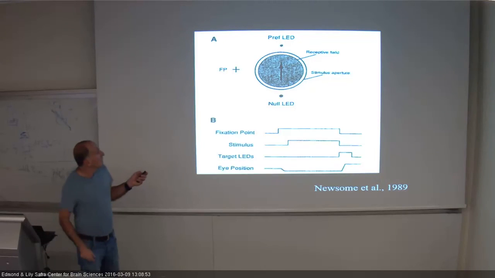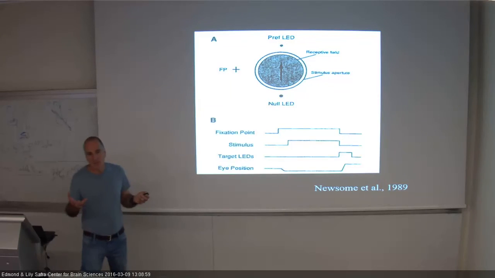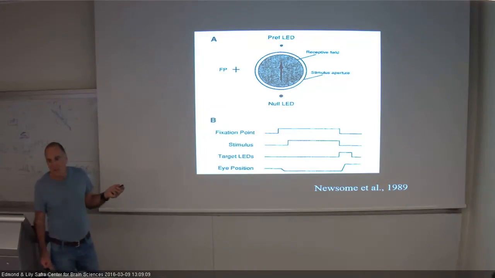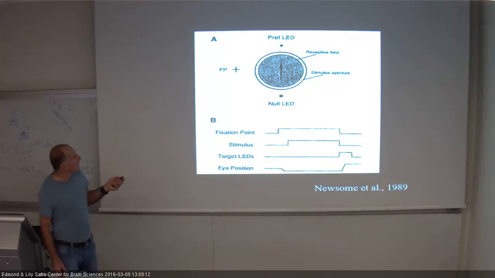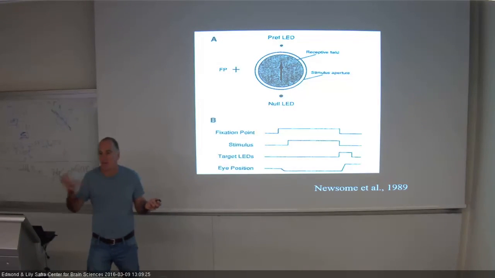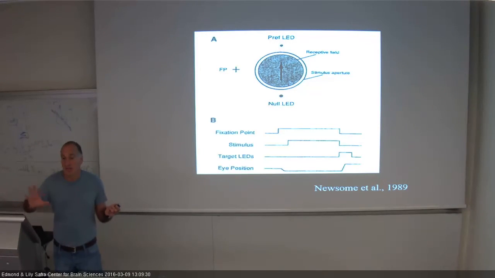So you have the monkey fixating at a fixation point. You present the stimulus at the receptive field of the cell. For that reason, you have to keep tracking the eye. If you present the stimulus in the periphery, typically what you and I will do is move our eyes to there. But then the receptive field of the cell would move in a corresponding way. So if you were to record the cell now and the monkey had made an eye movement to here, of course, you're not going to get any responses from the cell, although the motion is still there. The reason being that the stimulus is now outside the receptive field.